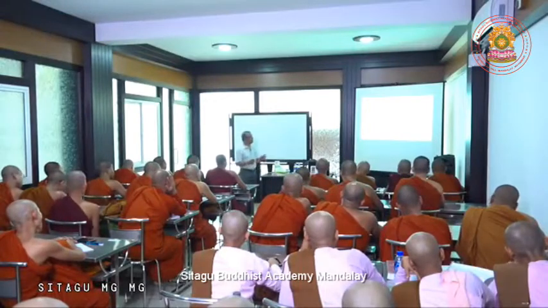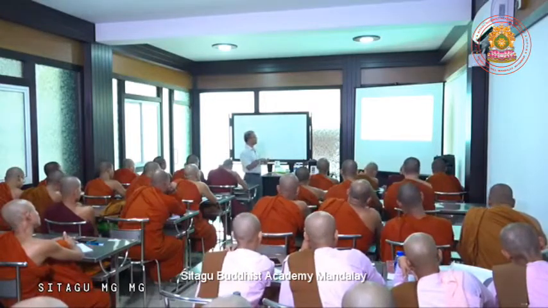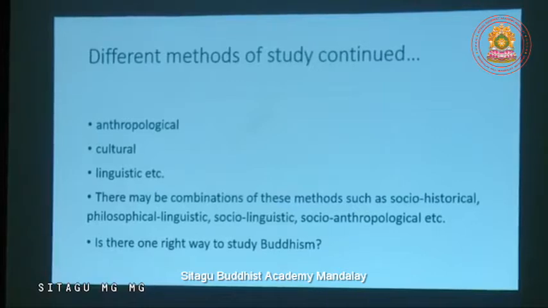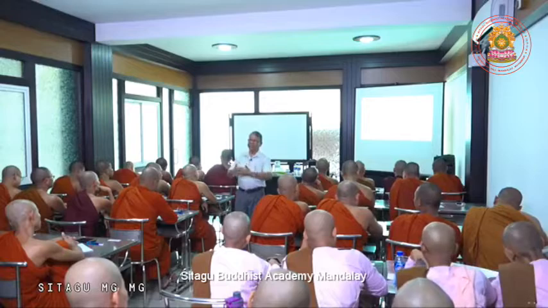And also there can be combinations of these methods. Although I listed them separately, you can have a sociological and historical study of some Buddhist aspect, or a philosophical and linguistic study, or socio-linguistic, how language and society relate, or socio-anthropological, society and human types, and psychological factors. So you can combine many different things. Now what it means is simply Buddhist studies can be textual, philosophical, anthropological, sociological, each a different type, or you can combine one or two, combining several different methods together.